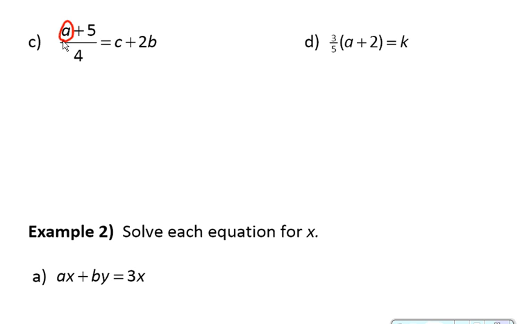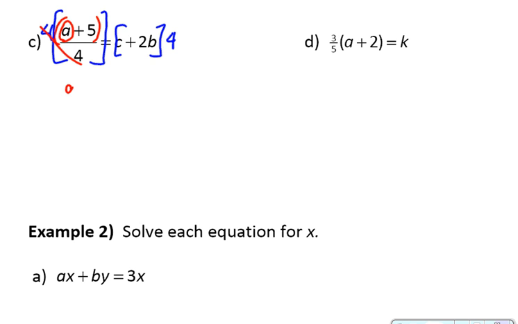So we want to start undoing. So the first thing I'm going to undo is the multiplication. So this plus 5 up here, if I'm doing a reverse PEMDAS going backwards, this is actually kind of grouped right there together. So I cannot undo the 5 quite yet. So the first thing I'm going to do is to undo the 4. So I have a fraction bar 4, which means it's divided by 4. So to undo it, I am going to multiply both sides by 4. Then I'll be left, these cancel.